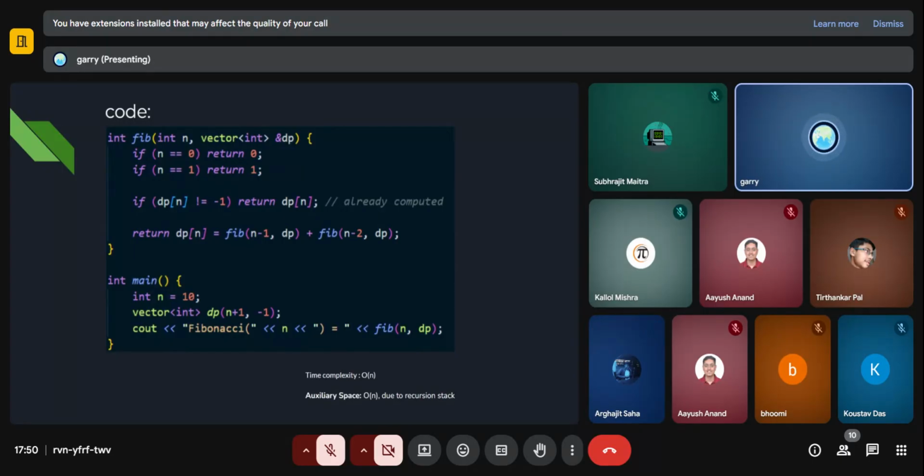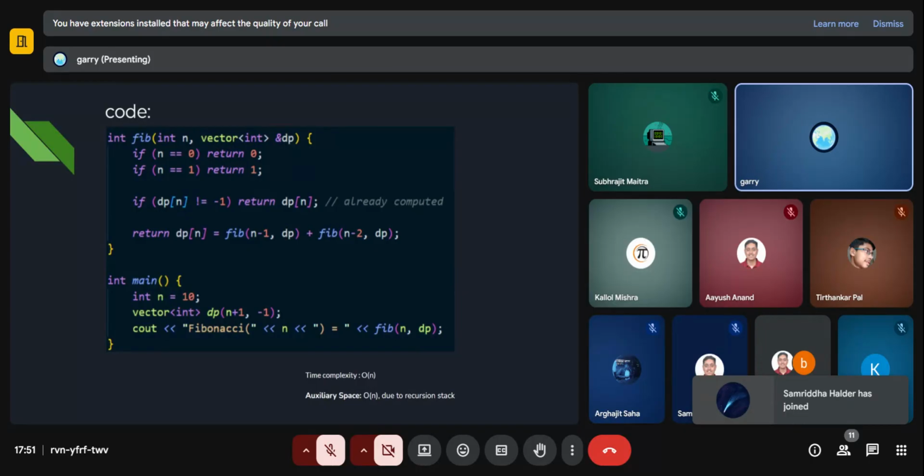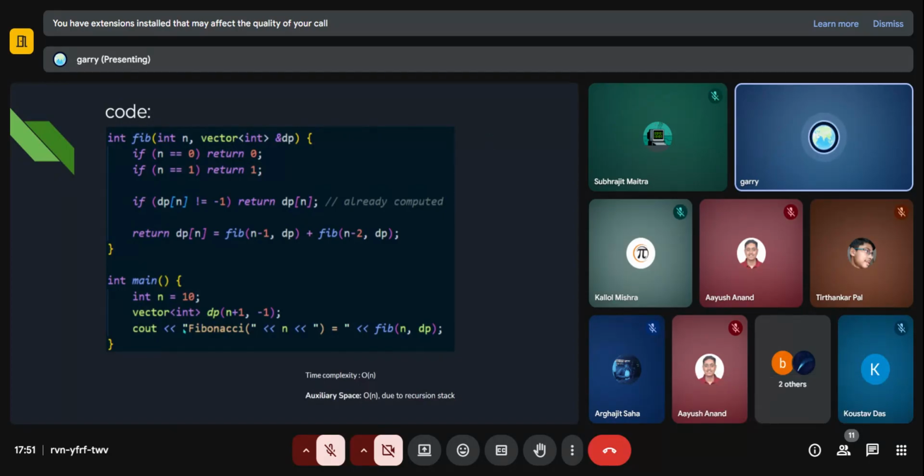Basically, every time I'm calling a function in recursion, a recursive stack is created. For example, f of 5 calls f of 4, then the CPU switches to that function, so basically a stack is formed one over another. At max, when f of 10 is called, it calls f of 9, 8, and similarly it goes till f of 0, and then it backtracks downwards. In this way, the auxiliary stack is created. And on top of that, I'm also using this cache, so this is also taking some linear space.